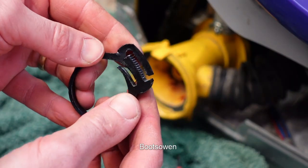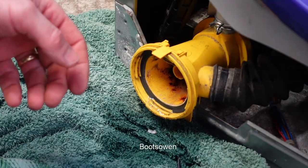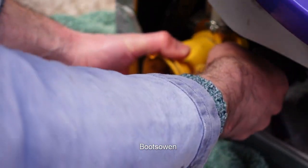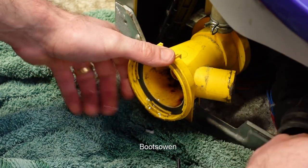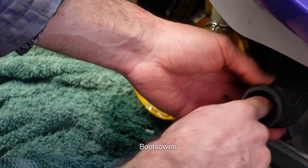A thing like this is the same on most machines. It just snaps in shut. That can be reused. Now this hose should free itself up if I give it a twist or something. Yeah, there it is, it's coming loose. I'll just tip it over there. It's a bit dirty and rusty in there. There's a bit of something.